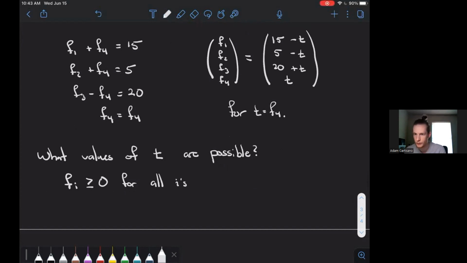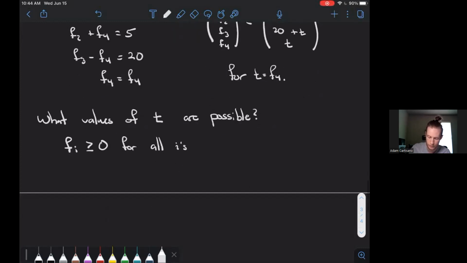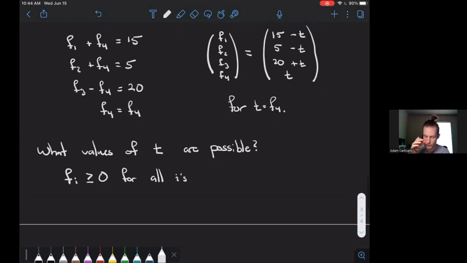Right, so F1, F2, F3, F4, all greater than or equal to 0. Now, that means that all the entries in this column vector of solutions have to be positive numbers. For any positive numbers for t, that'll be true of the bottom two. However, if t is a negative number, that bottom entry will be a negative number, which we're not allowing.